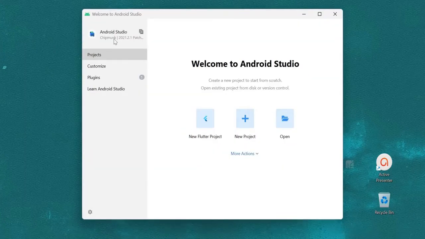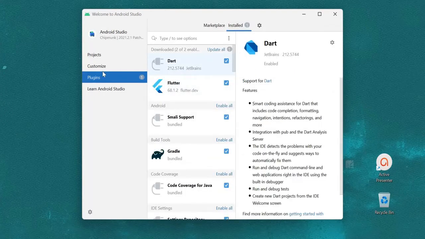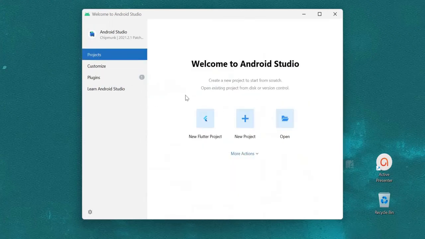And now you could see, because of the plugin, there is one more icon which appears to create a new Flutter project. Okay, so let us click on this. One more thing is coming. Yep. Okay, so these are all installed. So these two plugins we have installed, and you can see this action. And now I'm going to create a new Flutter project.